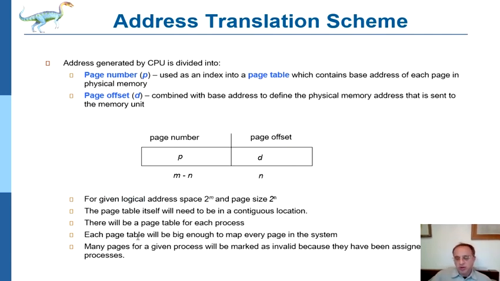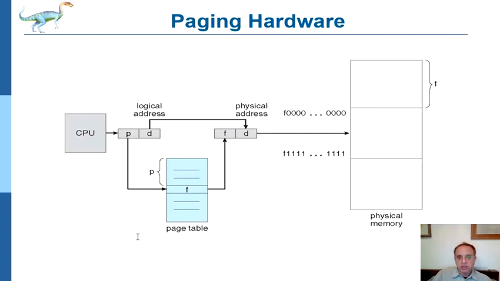Now we can talk about some theoretical things about the page. First of all, let's look at this picture, and then we'll go back. The CPU is going to, again, create an address. Let's say it wants to go to location 100. So it's a bunch of ones and zeros over here. From the perspective of the CPU, it's just address 100. But we, in our hardware, are going to look at that address and say, wait a minute. We're going to chop it in half, or it could be, like I said before with the segments, any amount. But we're going to say one part of the ones and zeros is called P and one part is called D.